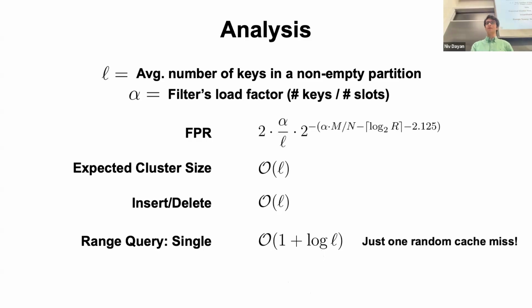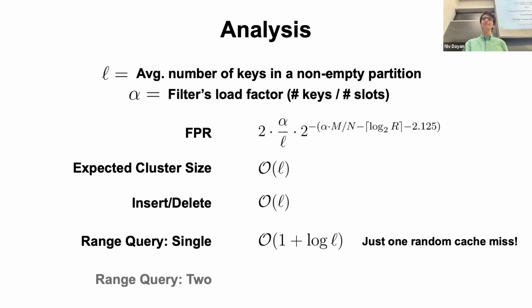But if it isn't, the nice thing about the range queries is that you're still doing just a single random cache miss. You do a random cache miss for getting to the run, and then every single other access you make is just sequential right after that. So accesses in that sense are going to be quite fast, and your bottleneck is really the single cache miss you incur at the beginning. Okay, so it kind of goes back to your cost model. If you're counting CPU operations, then yes, it's going to be O of log L. But if you're counting cache misses, which are, I guess, in some sense what you care about, you get 1.